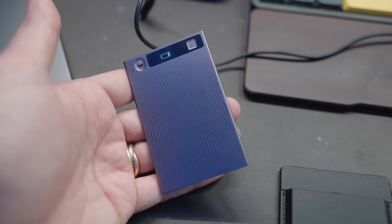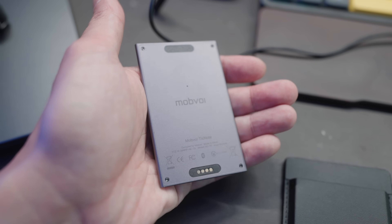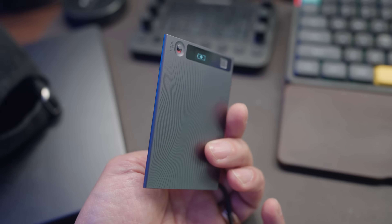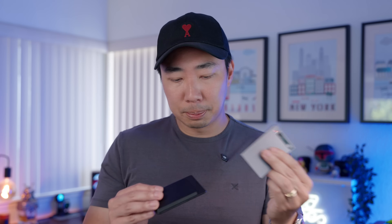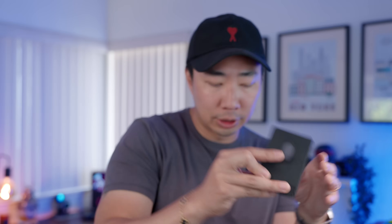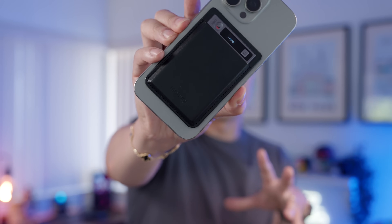Very simple design overall. The toggle switch gives you just two modes: external recording or phone call recording. And all that magic actually happens on the software side via the app. The device has some cool laser engraved grooves for aesthetics. Normally I just carry it inside this included wallet — you've got room for charging and a thumb groove to slide it out. It is MagSafe compatible, so this is normally how I carry it around.